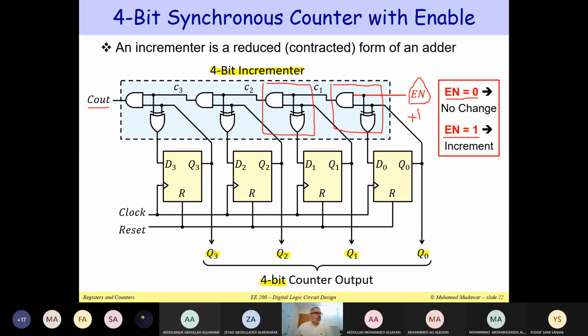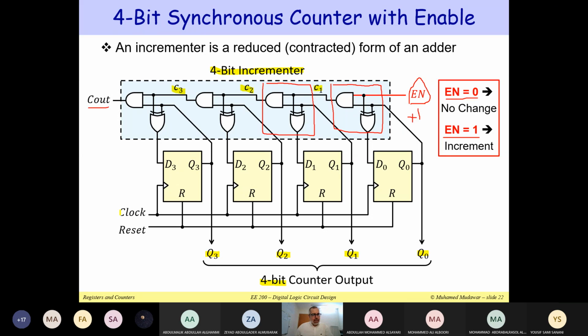But basically, all what you are saying is true. We have actually a delay inside the incrementer itself. So basically, in order to generate these carries, let me go here. Here we have C1, here we have C2. We have to propagate these carries, right? And there's a delay.